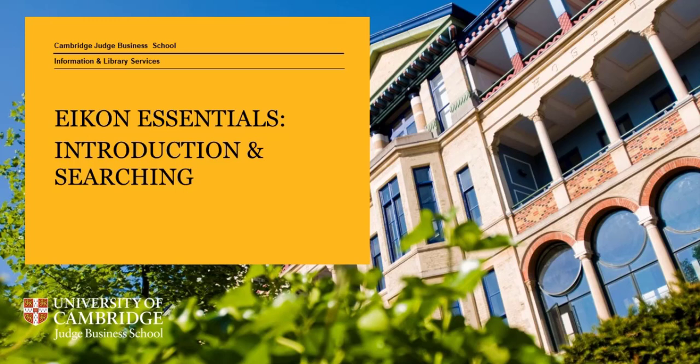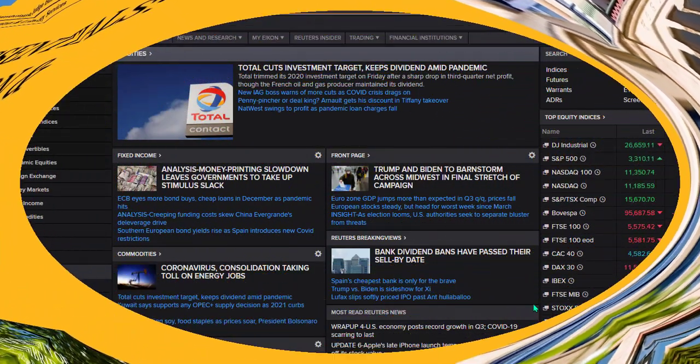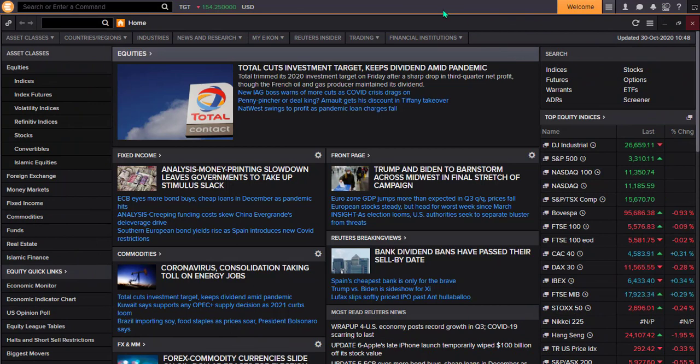This video provides a short introduction to Eikon workspaces and shows how to search for and extract data from Eikon. For this video, we're using the desktop app version of Eikon, but the examples should work the same way when using the web access route. When you first open Eikon, you'll notice that it's made up of a number of pieces. The thin Eikon bar that runs across the top, plus different screens and apps that make up the workspace below.